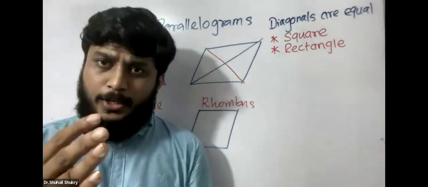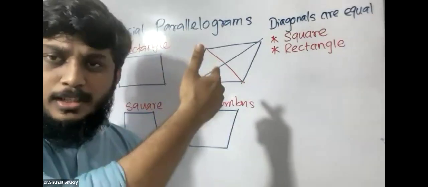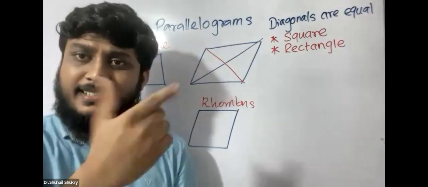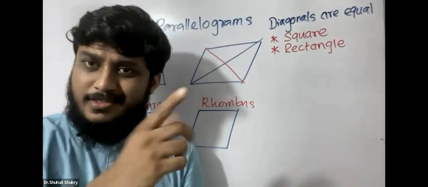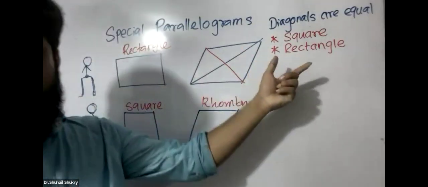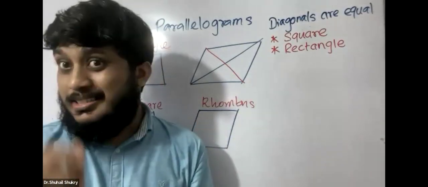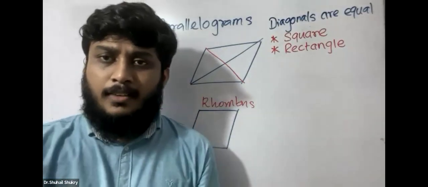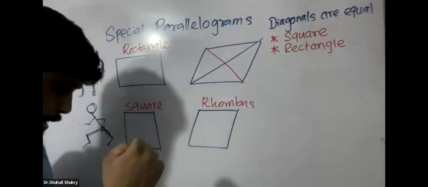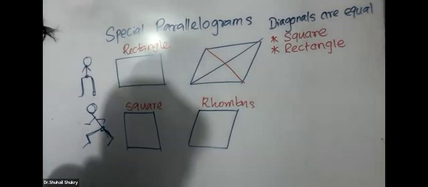Remember all the 4 points which I told earlier. They are in all 4 shapes. It means opposite sides are equal and parallel, right? Both the opposite sides are equal, both the opposite sides are parallel, right? Diagonals bisect each other, right? All these things are there. Okay, these are some special points. Only some parallelograms have these properties. These are very important. Only these they'll ask in the exam. Nowadays, they are trending questions. They ask these latest things in the exam. Next part, diagonals are equal. Another part is there, but normally I tell this story for everyone.